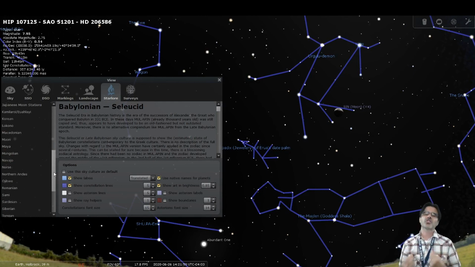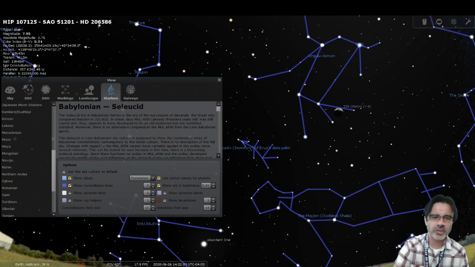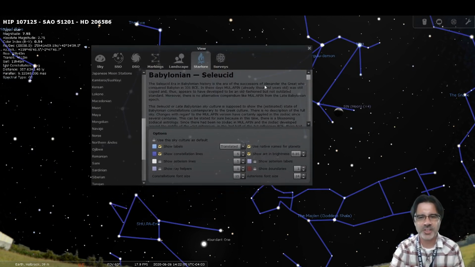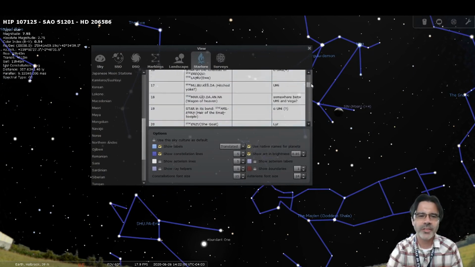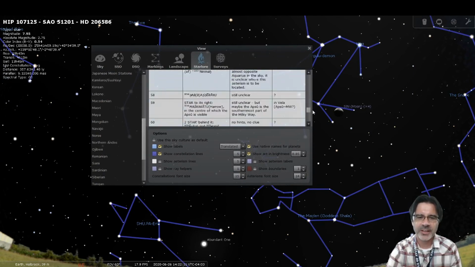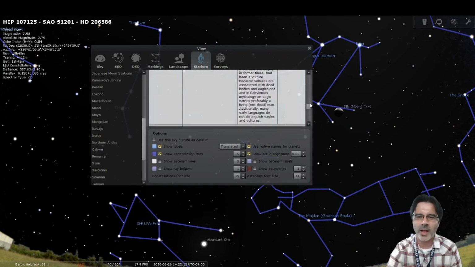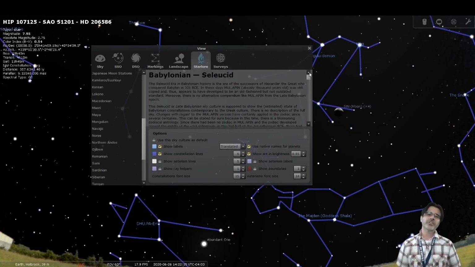You learn so much from it. And Stellarium also gives you background. It doesn't just give you the sky culture, it gives you all this background information in that menu section as well. So do yourself a favor, get lost here. It's fantastic. I love it.